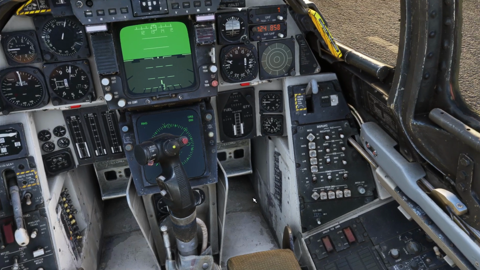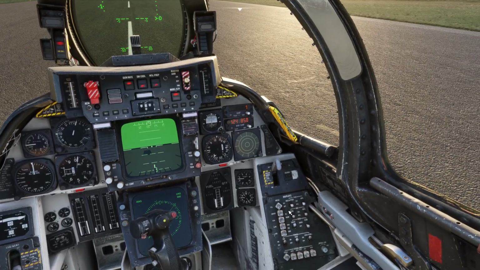So you've got takeoff mode. If I just zoom out slightly so you can see these change. You've got takeoff mode, cruise mode, air-to-air mode, air-to-ground mode, and landing mode. Okay, so we're going to leave it in takeoff mode for the moment. It's important to realise that this vertical bank of switches just changes what you can see. It doesn't actually change anything about the operation of the aeroplane.